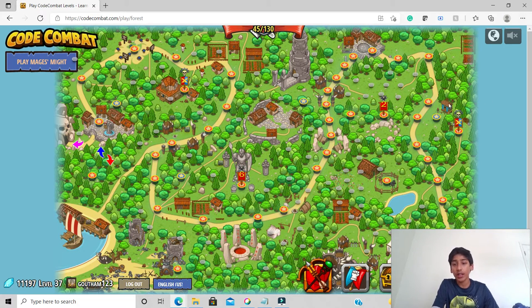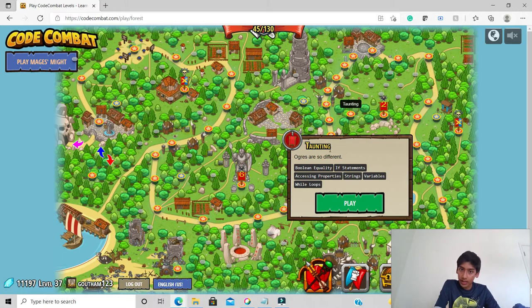And guys, today we are gonna do the levels Taunting, Blind Distance, and Hidden Freeze. So, let's get into it. Today in this level Taunting, we will be covering Boolean equality, statements, accessing properties, strings, variables, and while loops.